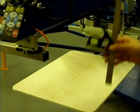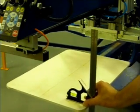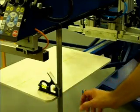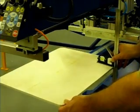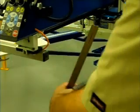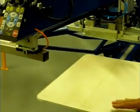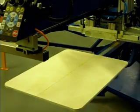We will use a carpenter's square. So we're basically going to place the carpenter's square in the corner. We're going to adjust the carpenter's square to where it touches our head. Okay? Then, a simple way of doing this is to take the carpenter's square, place it in the back, and do the same test. And we do that on both sides of the pallet, all the way around the machine, just like that. And what this accomplishes is that it enables us to have every one of these pallets in the same relationship to the head all the way around the machine.